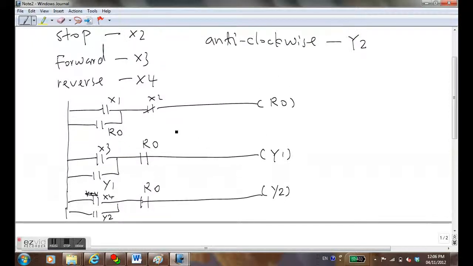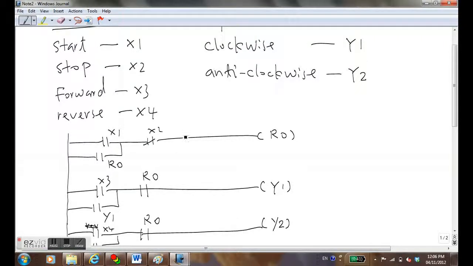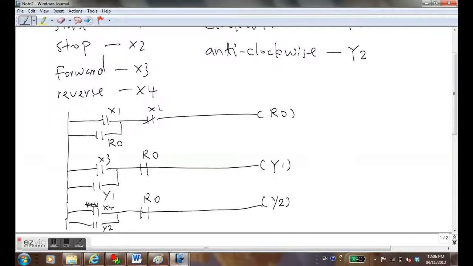However, we can improve the design by taking into account all kinds of scenarios that may happen. For example, what happens when the motor is running clockwise and someone presses the reverse button? In this case, both clockwise and anti-clockwise outputs can be energized.